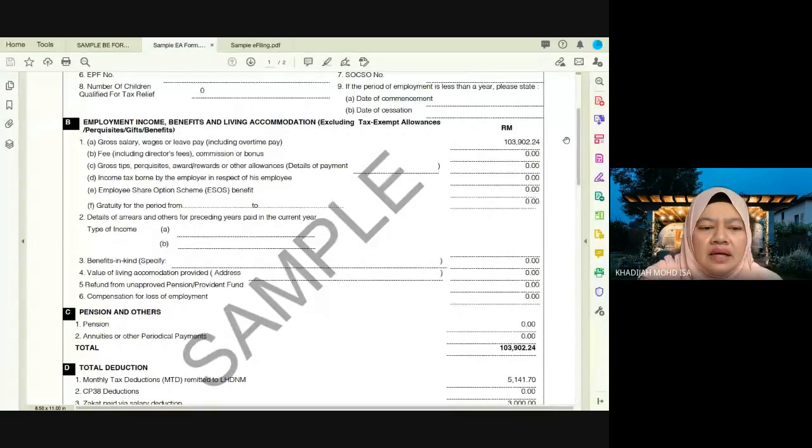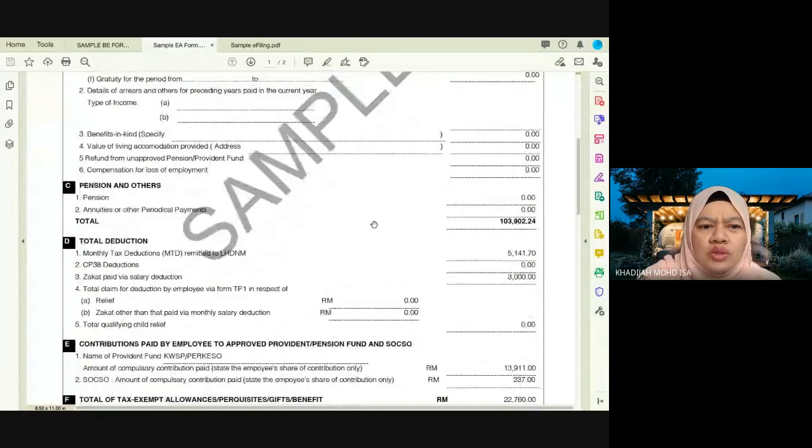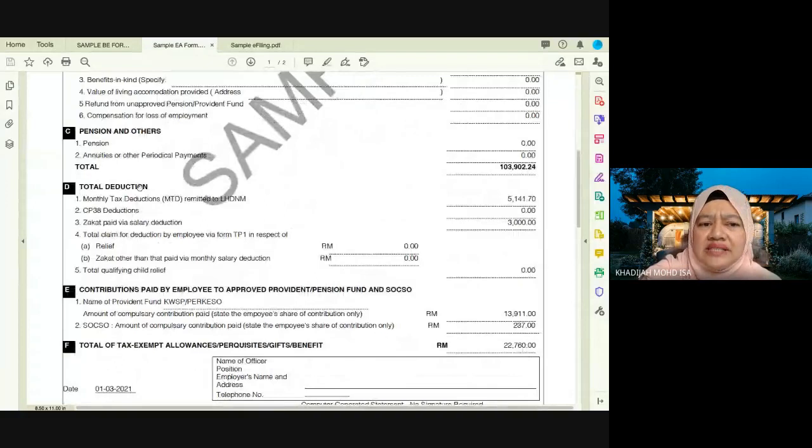And then the EA form will also show you your deductions, in this case what we call monthly tax deduction. Every month, if you look into your pay slip, there's a tax deduction. So how does the employer decide how much is to be deducted monthly from your salary? The amount deducted is not simply a figure decided by the employer.